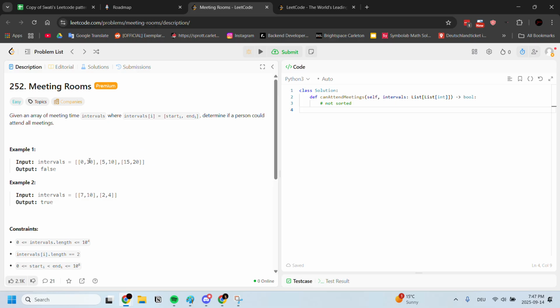You compare this one to this one, and then this one to this one, so it would be n squared. But I think it would be more efficient if we did not have to compare every single one.